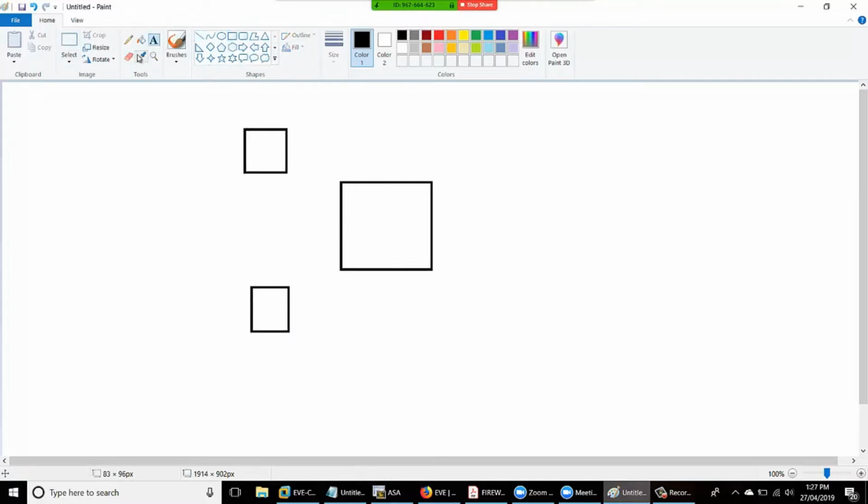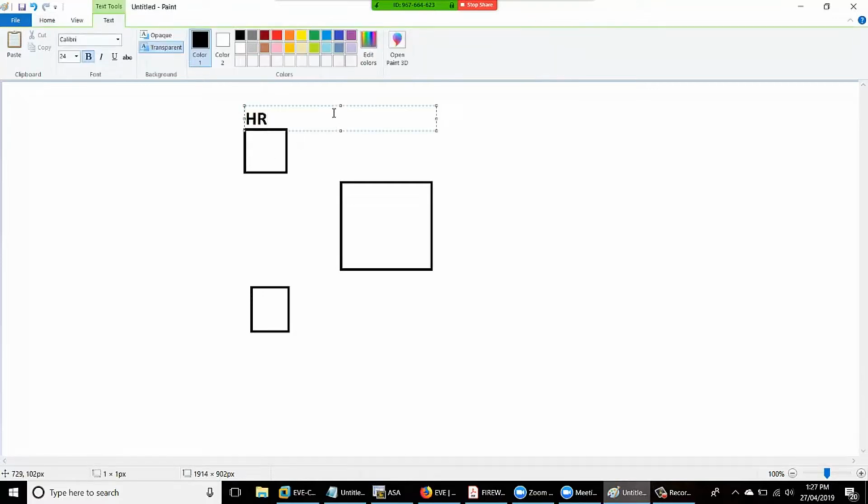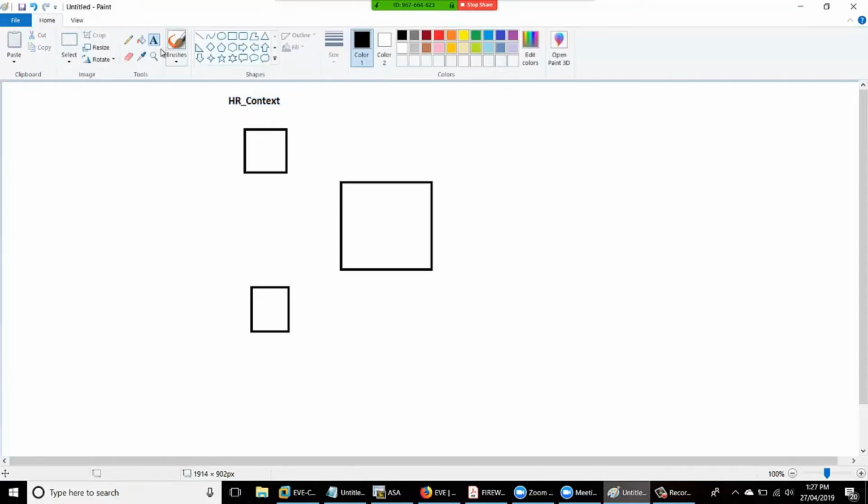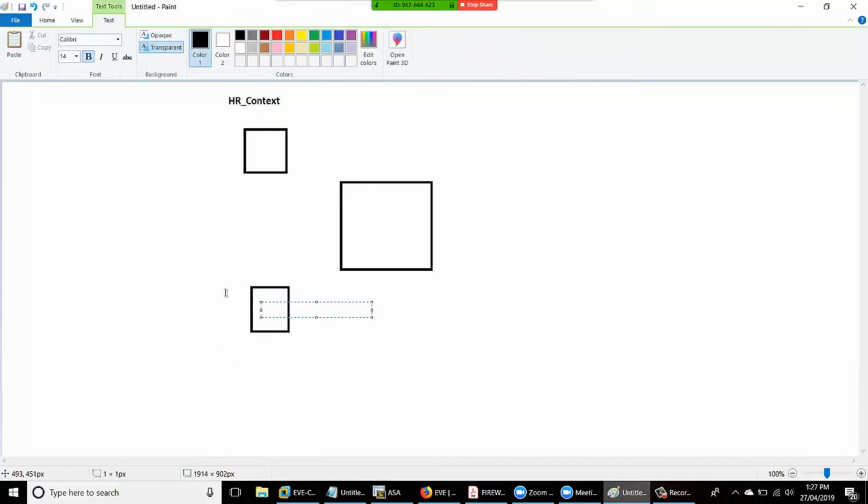This is HR underscore context, and then you are having IT context.